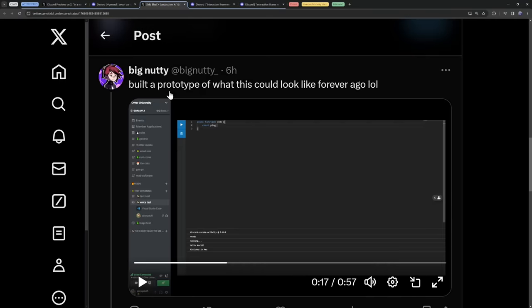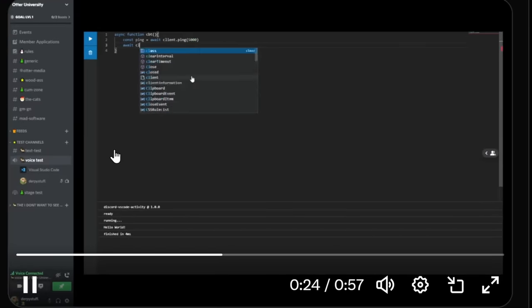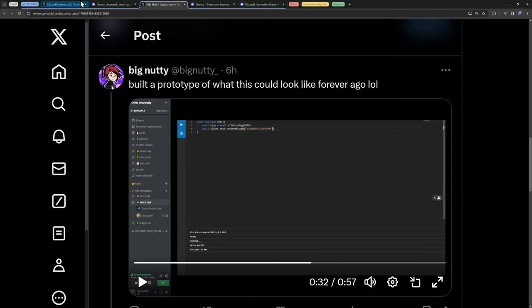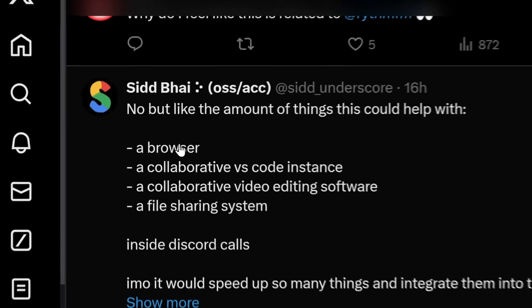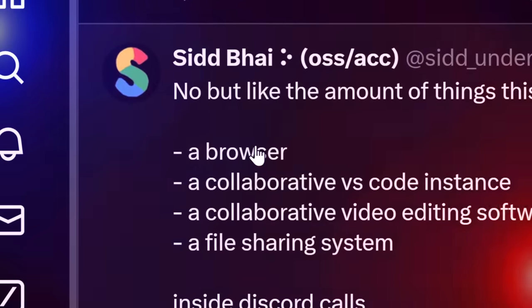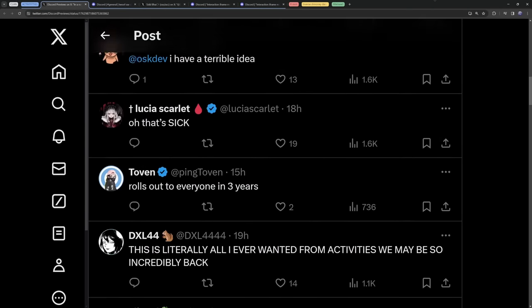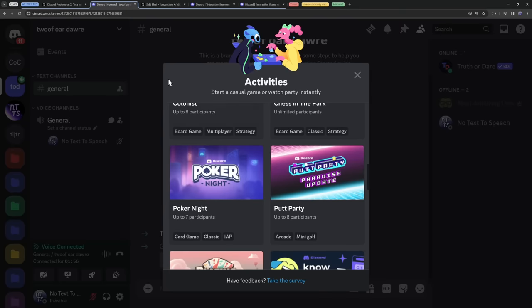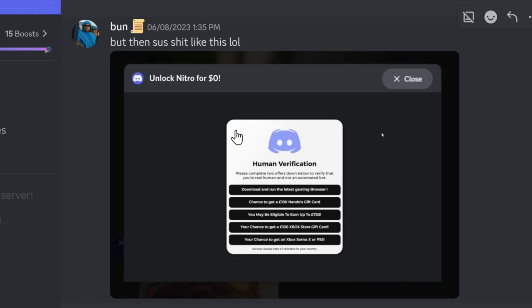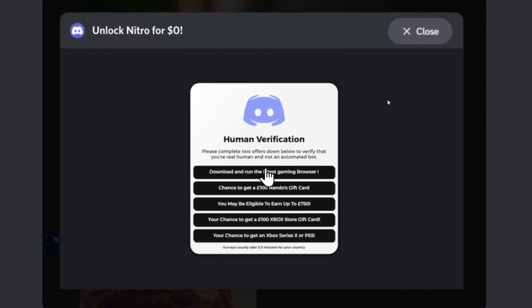And actually, there was a proof of concept by Big Nutty showing how Visual Studio Code would look inside of Discord. Now, I'm going to be honest, coding isn't my forte at all. However, the second I heard something like browser, the alarm bells started ringing in my head, or maybe it's the tinnitus. But if everyone had access with Operation Porthole to make their own activities, what is stopping someone from making an activity called log into your Discord account on a sketchy website, or Operation get free Nitro for $0 by filling out a whole bunch of surveys?